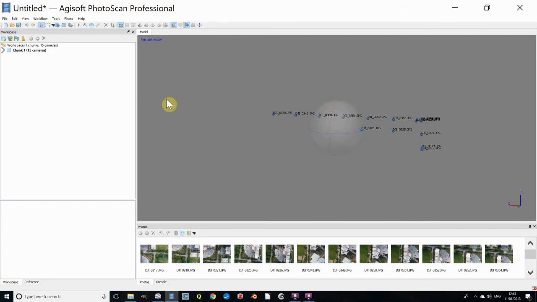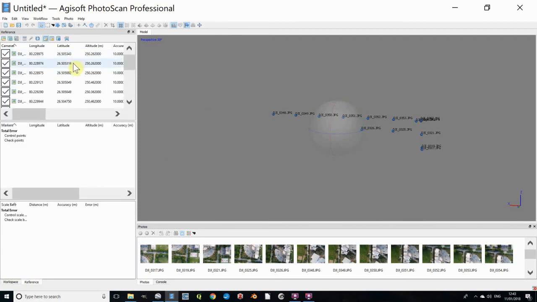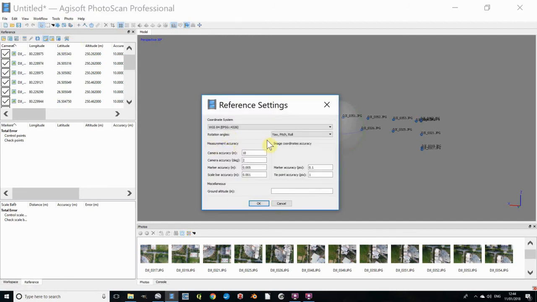Now, we're going to set that geographic reference. If I go on the reference tab, we see that there's a coordinate. Now, the drone records coordinates in longitude and latitude. And of course, we've talked about this. It's not ideal. So what we are going to do at some point is we're going to change the settings to work in a different coordinate system. At the moment, we can still work with the system, and it's only at the time of processing. So you see at the moment, right, we're in 4326.